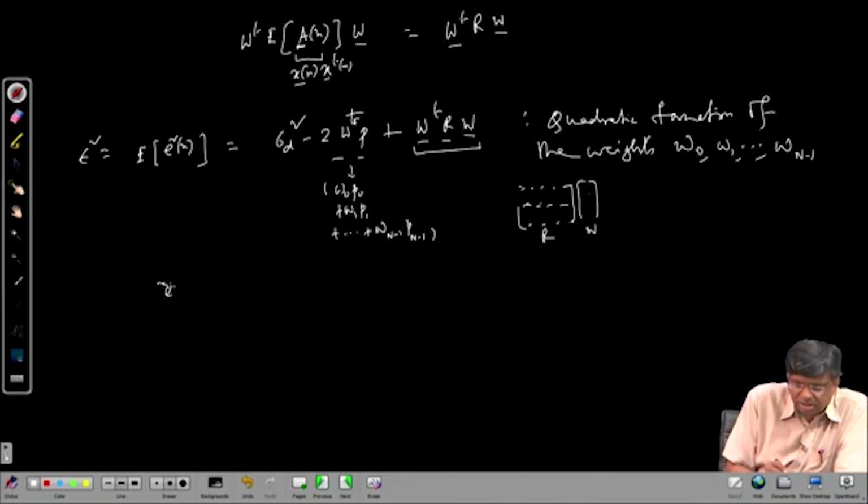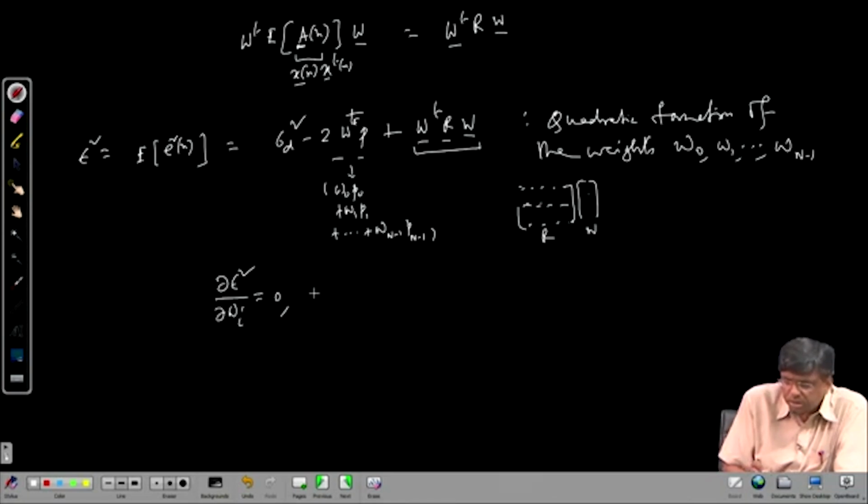minimize this by taking these partial derivatives for i equal to 0, 1 dot dot dot n minus 1. So every partial derivative, by the way, epsilon square together is the notation, it is not epsilon and then square.